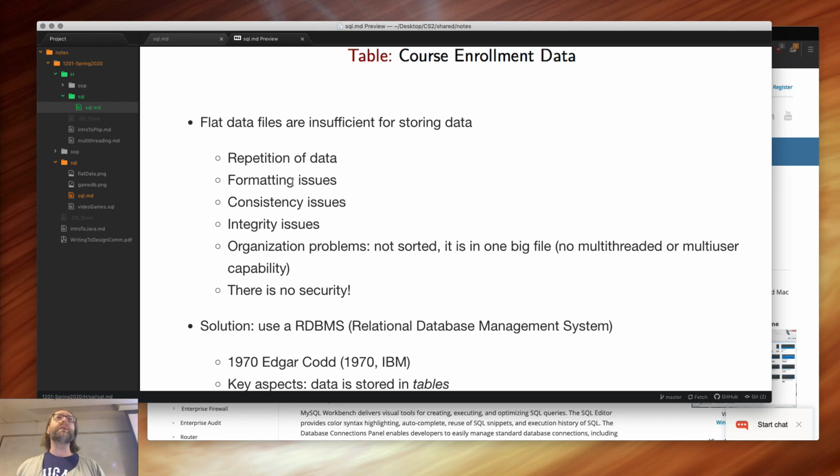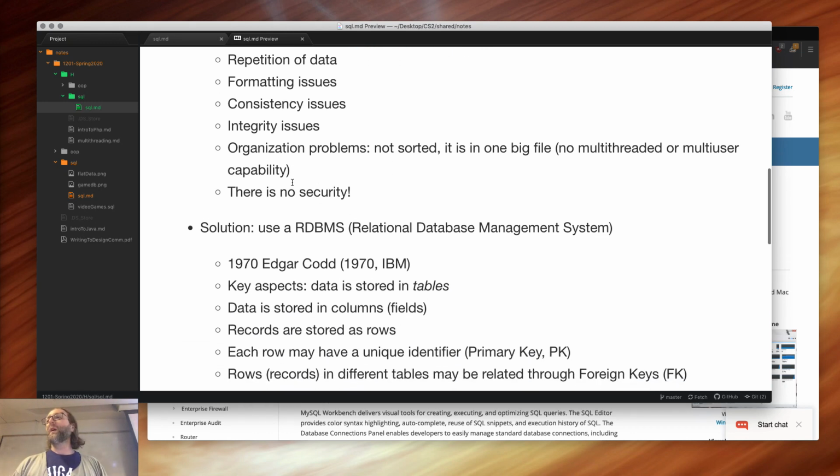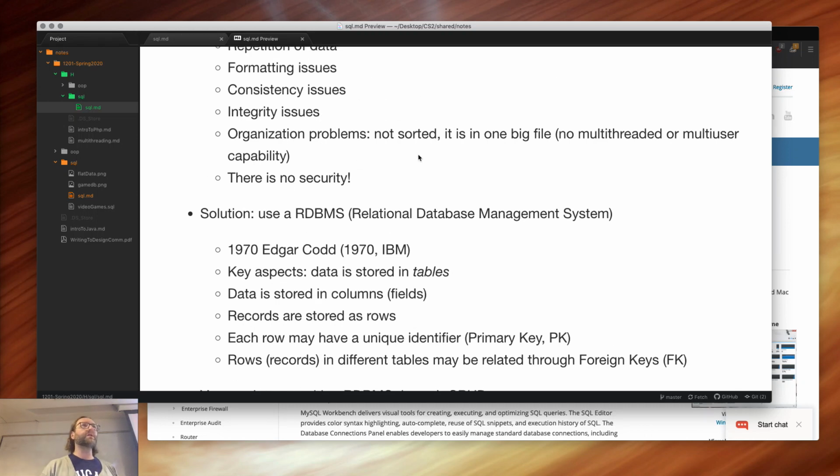So if you've got a program coming in and it's doing one report on the data, then it puts a file lock on it, and it means that another process can't come in and look at that data, or change that data. So everything becomes a serial operation instead of that parallelization that we looked at on Tuesday. And there's, of course, no security. If you have access to the file, read or write access, then you can do anything that you want with it. You can't say that, oh, you can have access to this stuff over here, but not that stuff over there because it's in one big giant file. The solution is an RDBMS, a relational database management system.